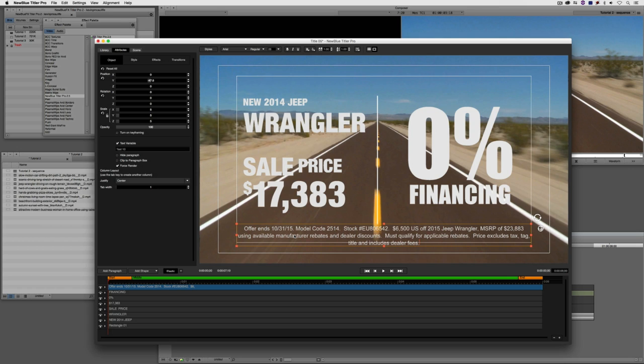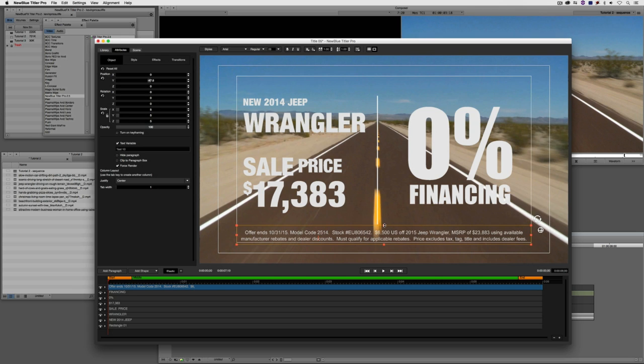Now what's important to keep in mind is that if I decided that at some point I wanted this text to be even smaller, how I would go about doing that is actually very simple. Most people think I would get in and adjust the text size. I'm not going to do that. I'm actually going to do it dynamically by simply grabbing the top of the bounding box and squashing the text down, because remember, it needs to fit inside this bounding box. So of course the size of the text is going to be adjusted to do that.